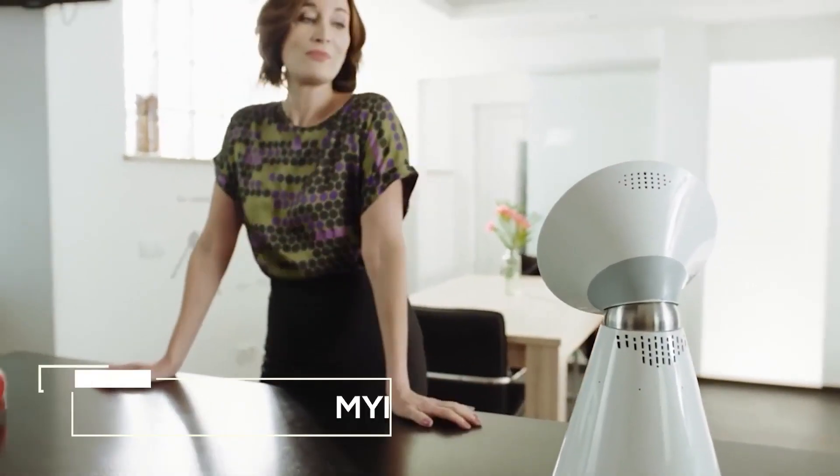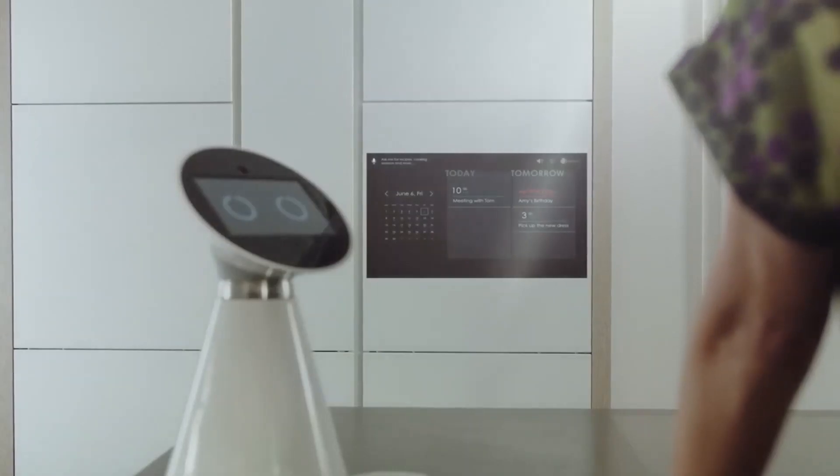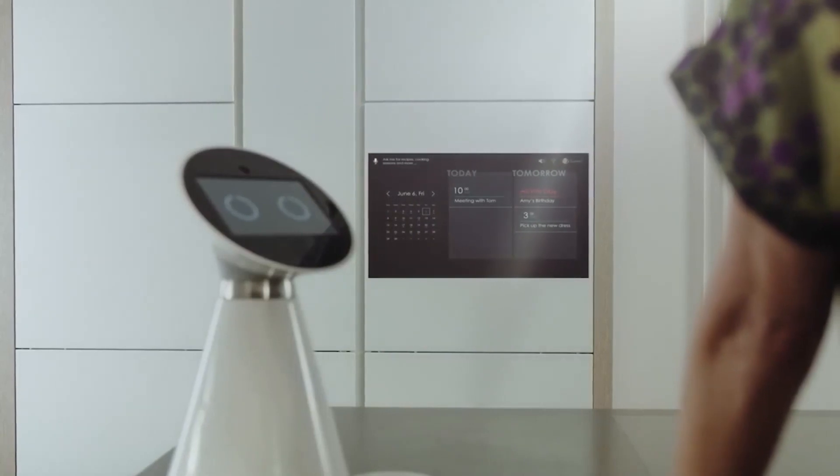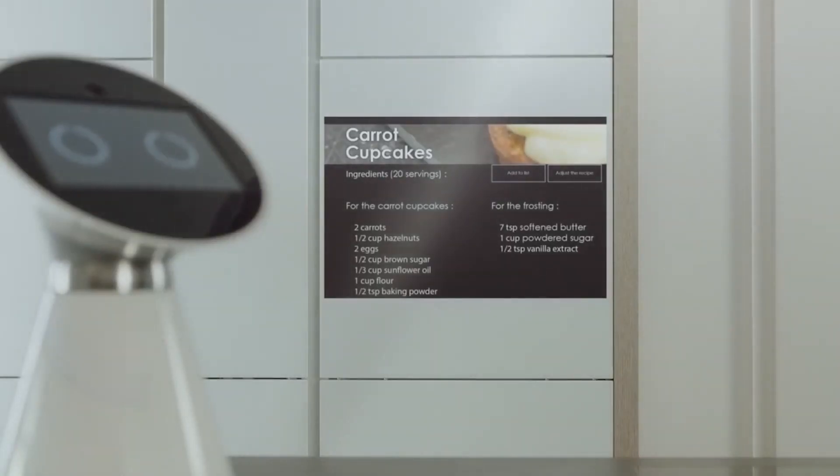3. Mickey, the kitchen assistant robot. My Kitchen L, or Mickey, is a concept personal kitchen assistant from Bosch, which could invade your home soon. It works on similar grounds to Alexa from Amazon or Google Home, but this robotic sous chef comes with a bit of a culinary pedigree.